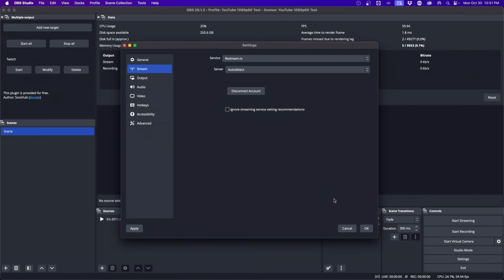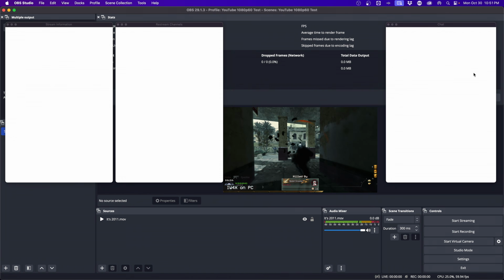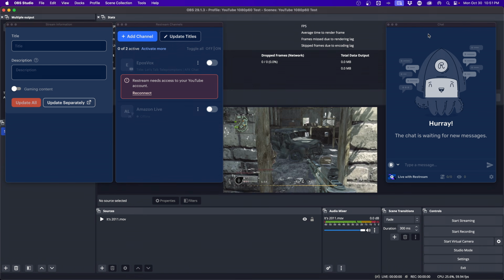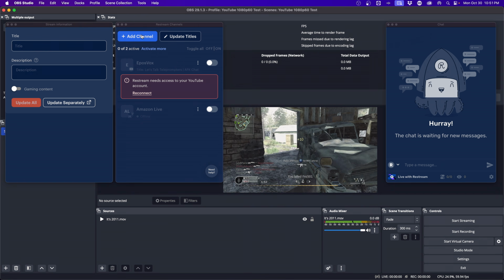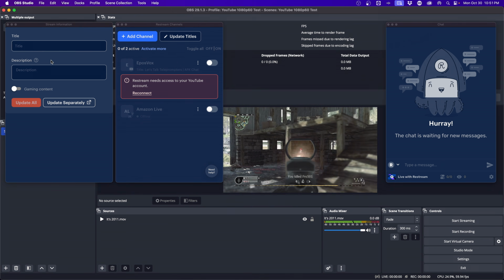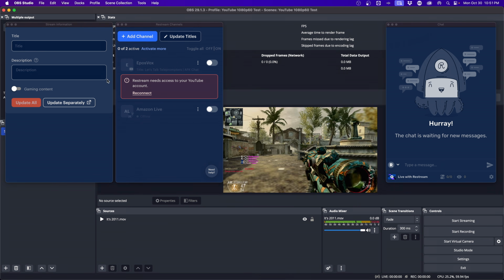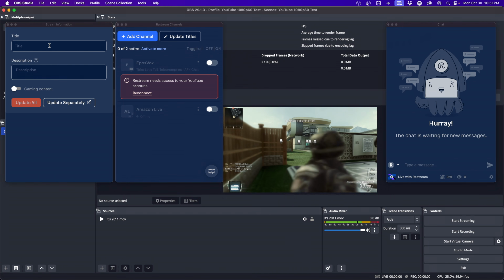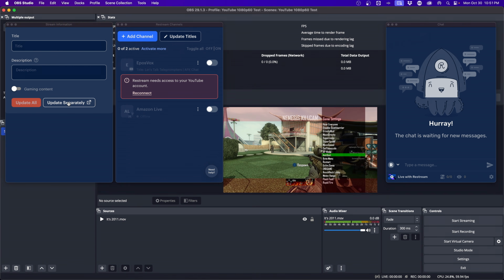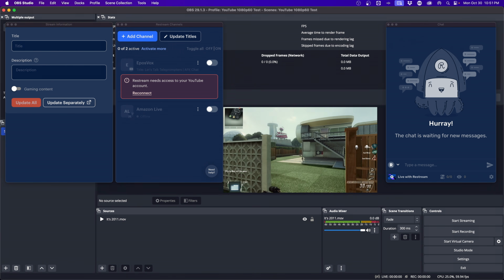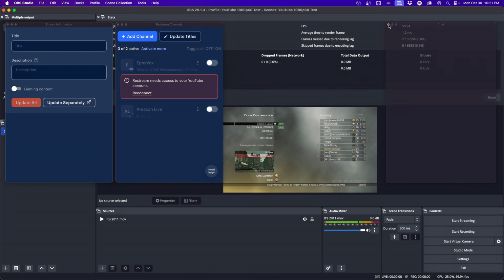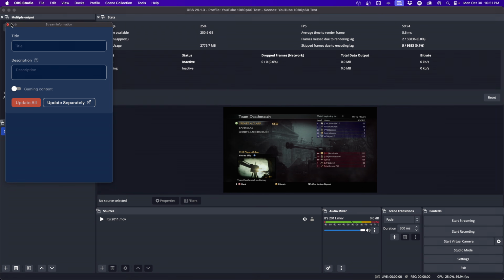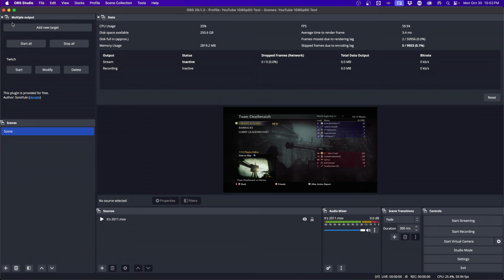You already have your standard sign in or whatever, but you get a bunch of extra panels here. So you get your combined chat just automatically as a panel, so you don't have to figure that out. You can add your different channels that you want to restream to, as well as your category and stream title and things like that. And you can also choose to either update them all at once or to update them separately, which is really nice. So you can dock these wherever you want. I'm going to go ahead and close them so we can focus here, but it is really neat that the integration exists, and hopefully Aircast gets one at some point too as well.